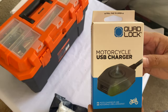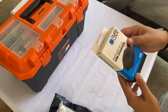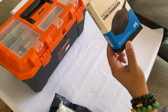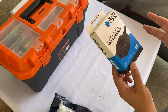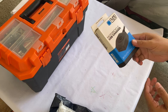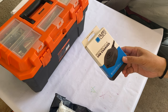So you're going to be using this kind of USB charger if you still want to have a cable, your charging cable, to go with this USB charger. They have two types of charger. One is wireless and one is obviously this, a USB charger. Why did I choose the USB charger over the wireless charger?